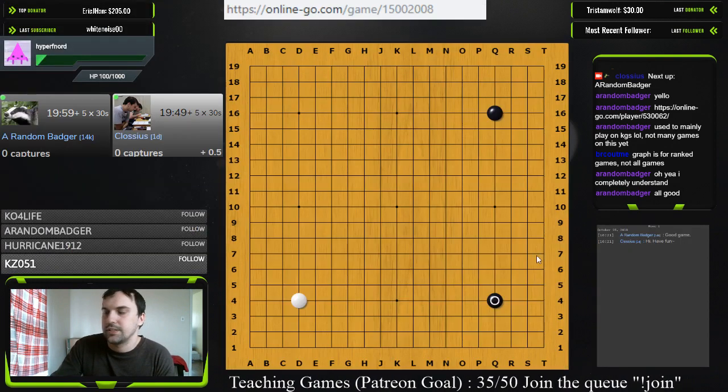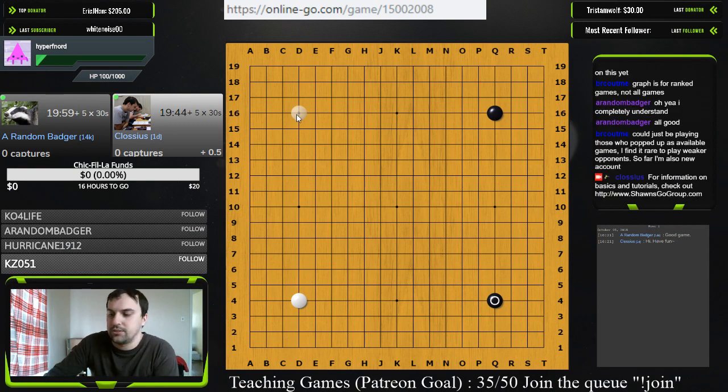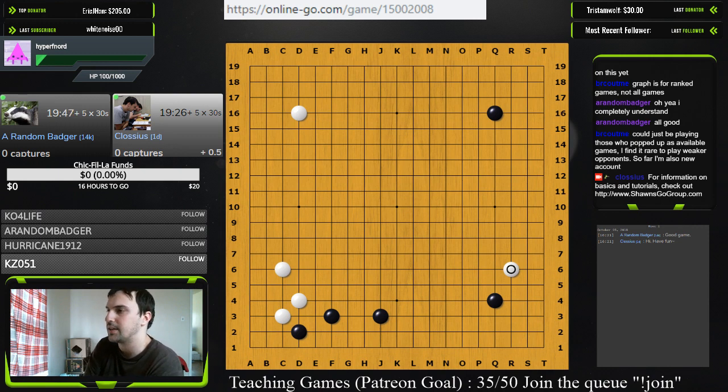We should switch back to OGS. 14Q, you're about to learn Moyo. Could just be playing those who popped up as available games. Yeah, on OGS, it's a lot more difficult to control that than it is on KGS. KGS had a lot more people back in the day. But when I was teaching on KGS, it was before OGS was out there. It was pretty much the only place to teach Go. But now it's between KGS and OGS.